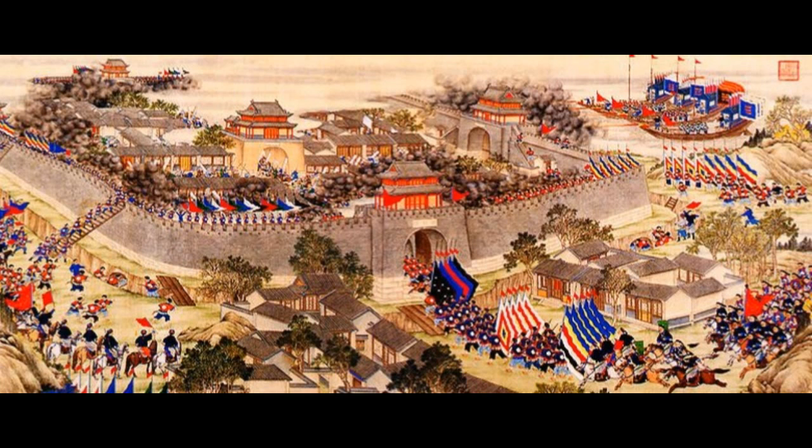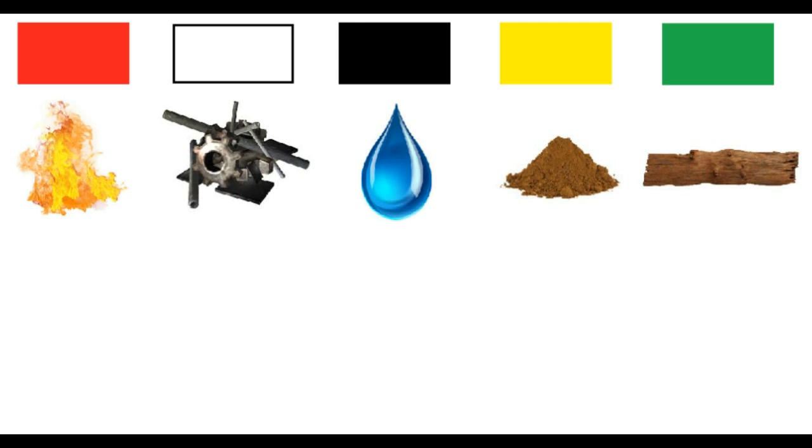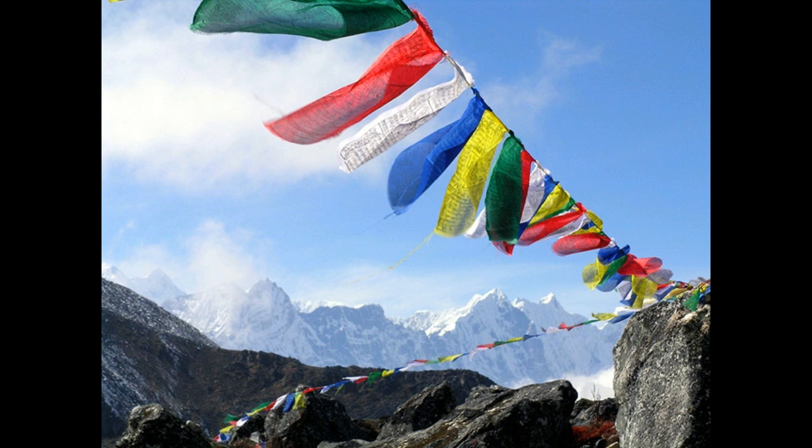But of course, this colourful flag from the Qing dynasty had nothing to do with ethnicities, so I'm going to theorise it had something to do with ancient Chinese beliefs. In China, they believed there were 5 elements, and each of these elements had a colour: water black, metal white, earth yellow, fire red, and wood green. And this was a very important concept in China and influenced a great deal, from painting to traditional medicine. And this is also linked to the Tibetan Buddhist prayer flags that I brought up before.